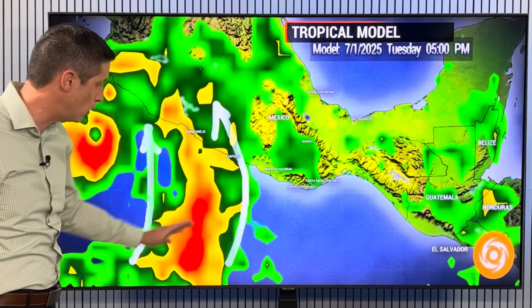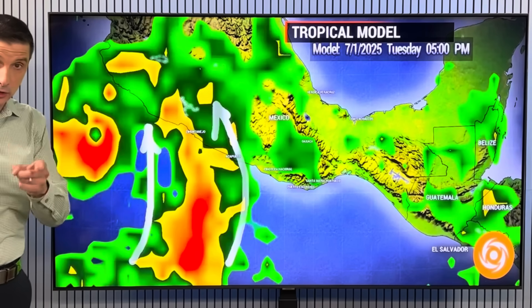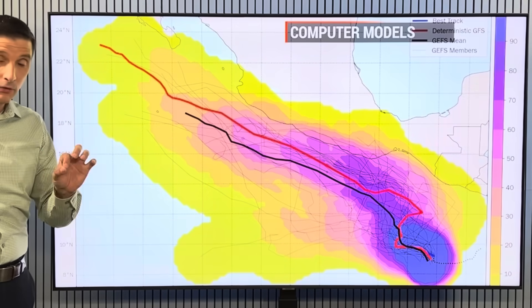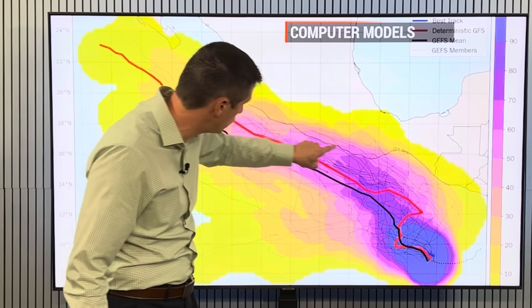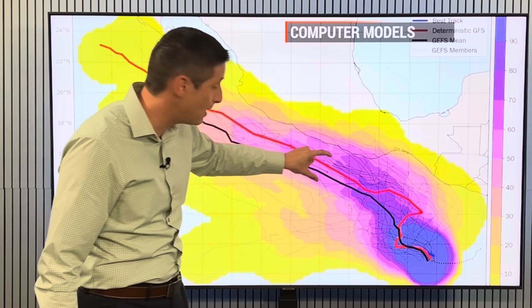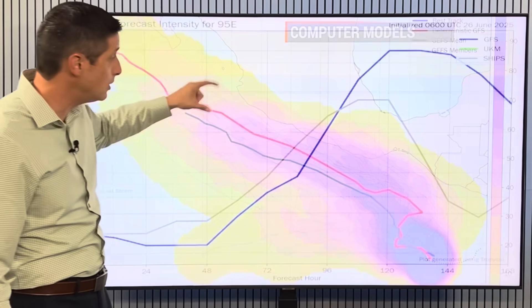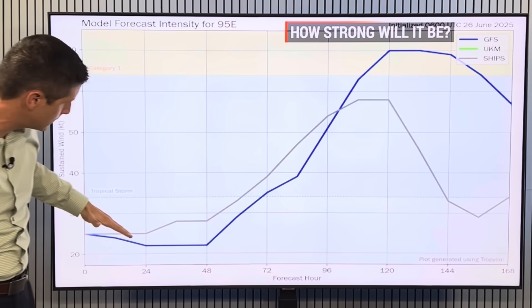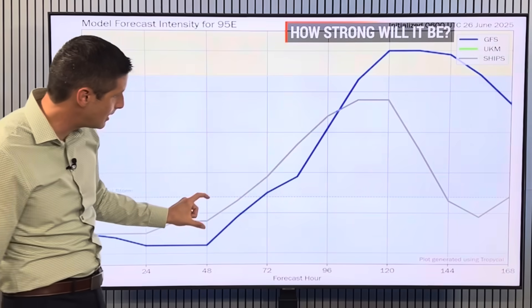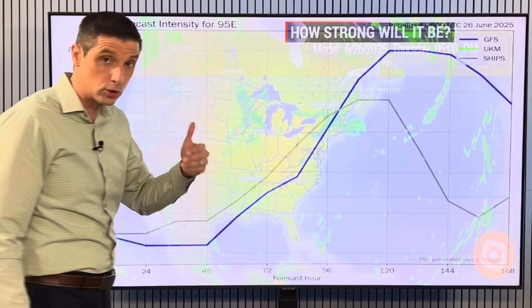You see it here, but still wrapping in - look at Acapulco, huge bands of rain. Point being, regardless of development, south coast of Mexico - got you covered. Thank you for sharing this channel across Mexico. Watching out for significant flooding, which will be a potential. Here's the coast of Mexico - most of the models keep the center just offshore, but just running really parallel to the coast, which is not a good scenario. Even if it doesn't move in, it's just going to continue to bring days and days of rain. We're looking at Saturday and Sunday - that's when it should become a tropical storm, and then the potential of it becoming a hurricane, which would be Flossy - the next name on the list on the eastern Pacific side.